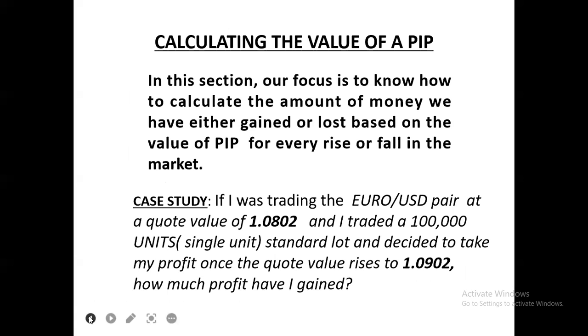That means there is an increment from 8 to 9. And we saw on the table of values that a movement on the third column under the US dollar pair is equivalent to 100 pips. Keep that in mind, 100 pips. If it moved on the value of 2, it will be a single pip. If it moves on the value of 0, it will be a pip value of 10. Now it's moving on the value of 8, from 8 to 9. Other ones didn't move. So 8 moved to 9. That gave me 100 pips.